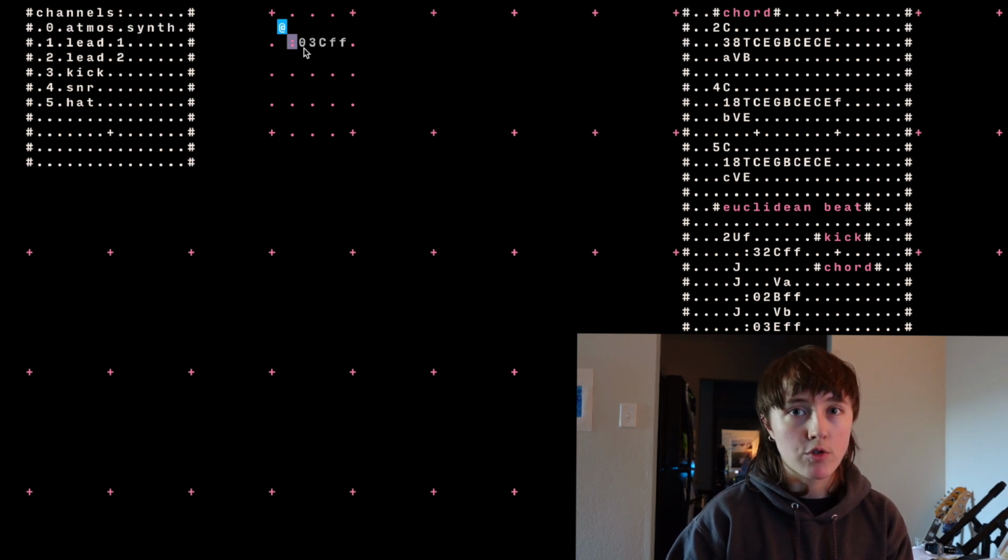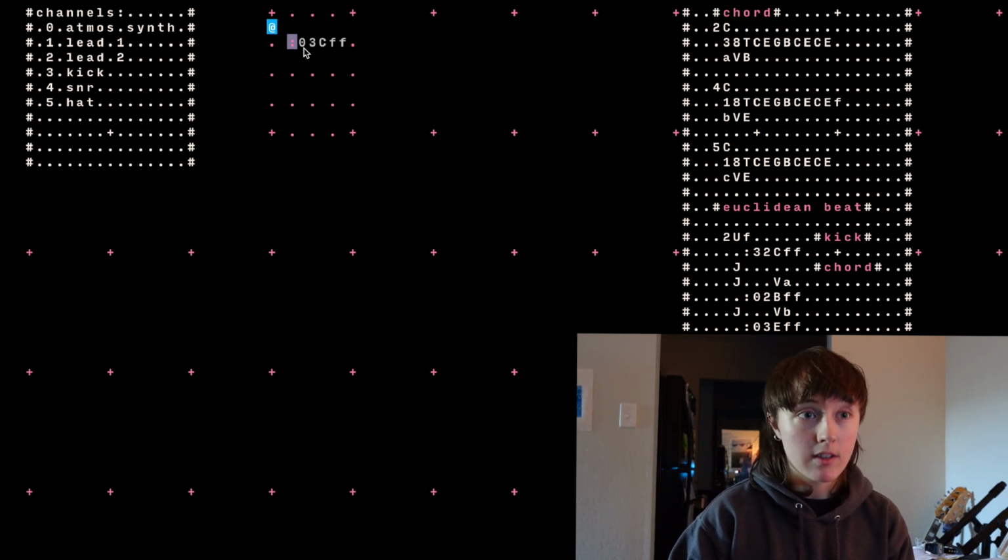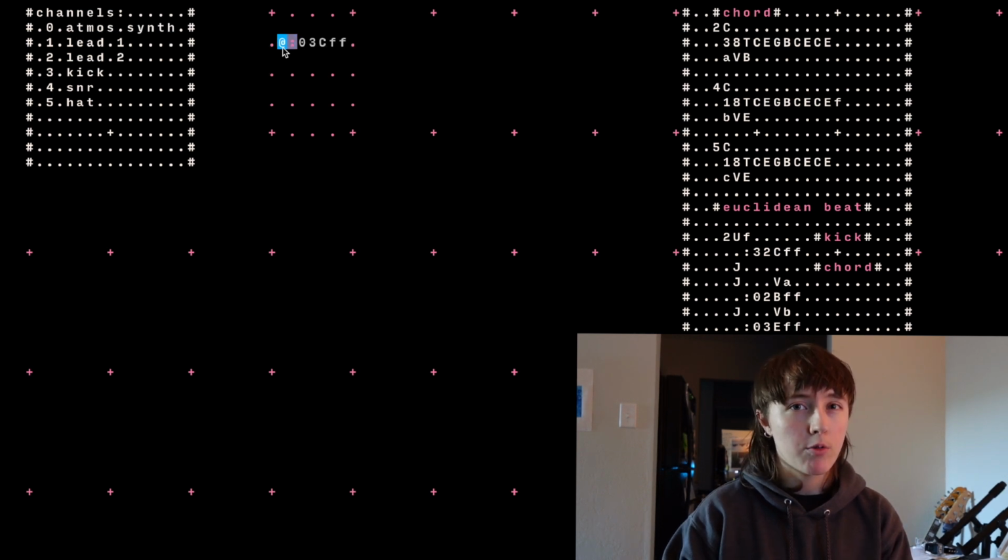So in ORCA, there's triggers or bangs, which are represented by a little asterisk, and so in order to make anything happen, we have to send it a trigger. In order to trigger this MIDI note, I need to send a bang to this space where my blue cursor is right now. I'm gonna go right above where my cursor is and put a D, which stands for delay.